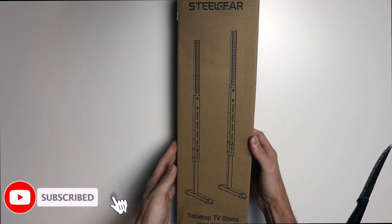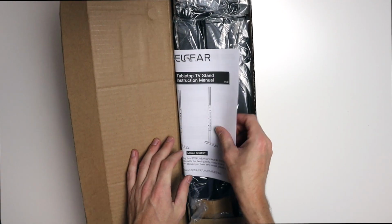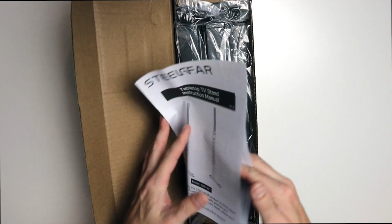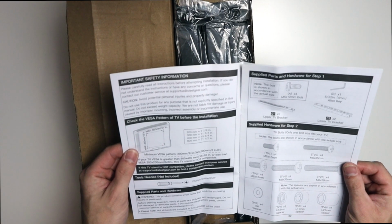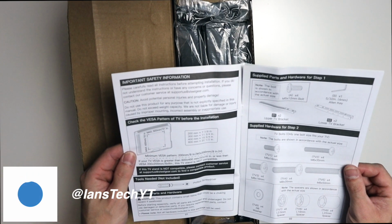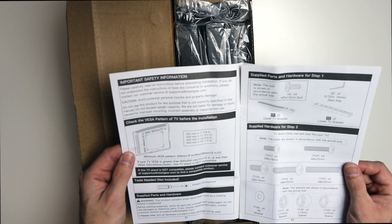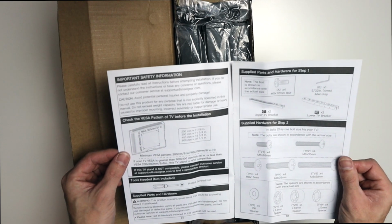This gives you an idea of what it looks like. It's just 2 separate stands that go on the VESA part of the back of your TV. So inside the box we get our instruction manual. It shows you the max size to check your VESA pattern of your TV before installation. If your TV is greater than 800 by 400 or less than 200 by 200, this TV stand is not compatible. I'm pretty sure I checked that before I bought it.